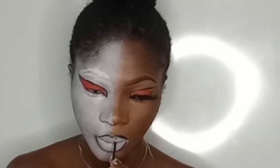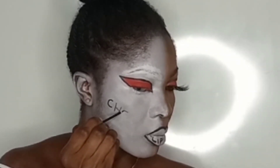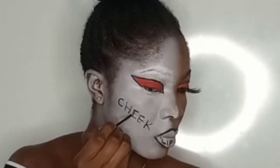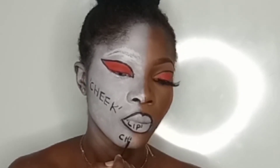When I was done with the eyes, I went in to outline the perimeters of my lips as well, just as Ashley did in her video. I'm trying to do everything she did in her look — and if you haven't seen Instant Influenza, you need to check it out; it was really interesting and kept me entertained all through the quarantine period. Here's me writing the words she wrote on her face — she spelled out lips, cheeks, eyes, brows, and nose. She used the plural form, but because I was working on one side of my face, I used the singular: cheek, lip, nose, eye, and chin. I doubled the quotation marks to make them look more like proper quotes.